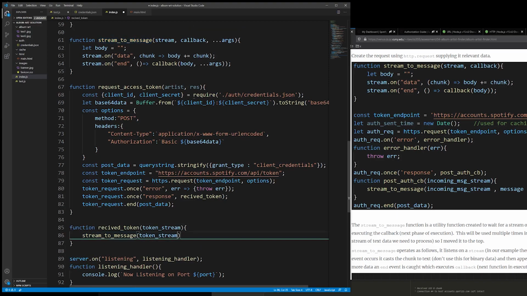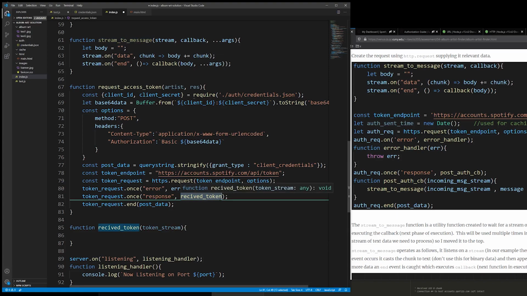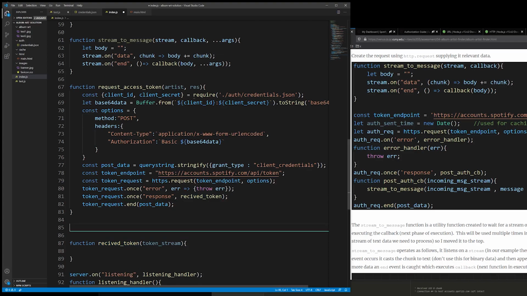And then I need a callback to execute afterwards. Let's see. So in fact, let's move this function into here, because this function receive token isn't really right. What I actually receive back is a receive token stream.